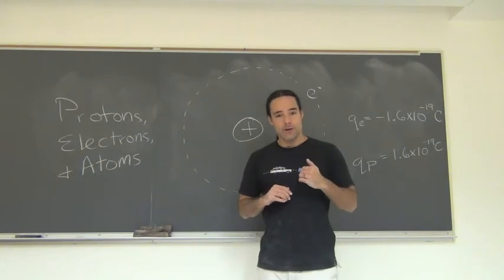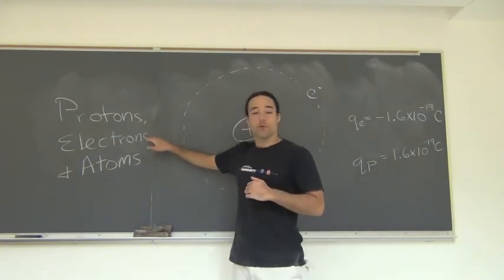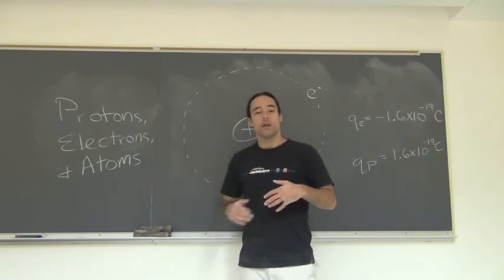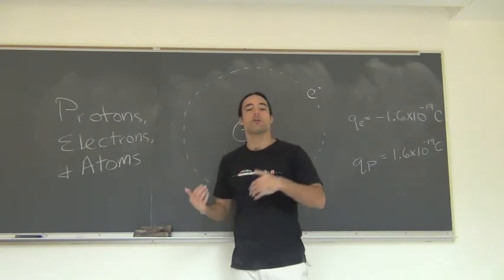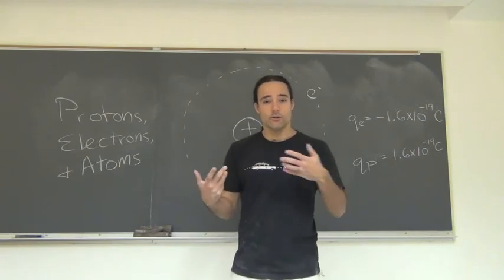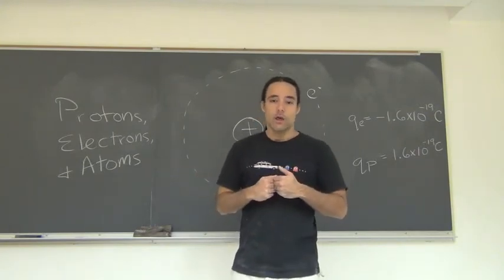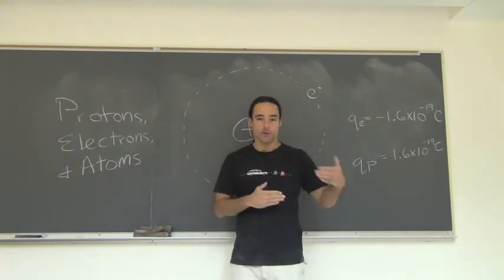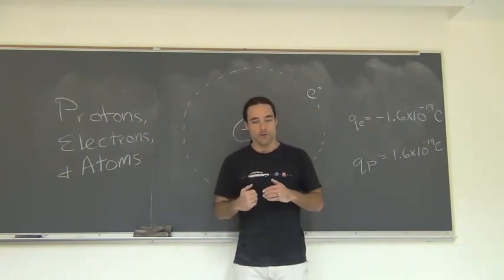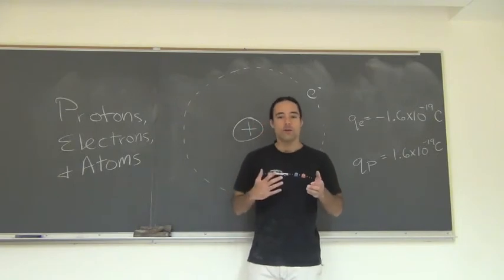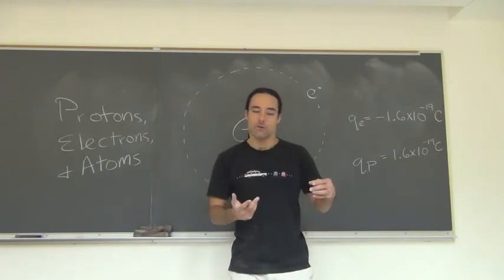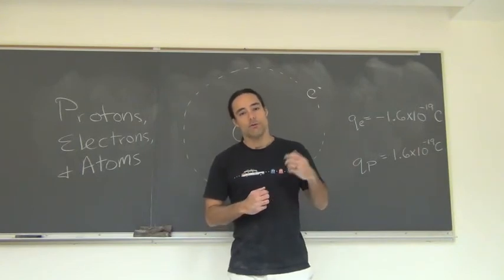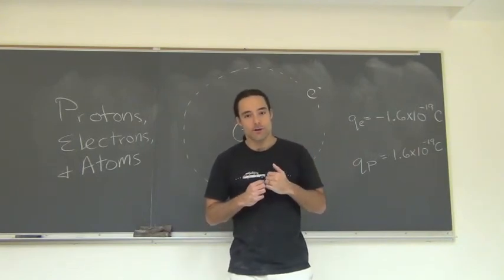Most matter that we interact with is composed of protons and electrons. Protons and electrons go to make up atoms, and atoms turn into molecules, which turn into the everyday substances we interact with. So if matter is made of protons and protons are positively charged and electrons are negatively charged, why is it that we don't see this strange attraction everywhere that we had with the PVC pipe and the tinfoil? Well, the reason is the electrostatic force is very, very strong.